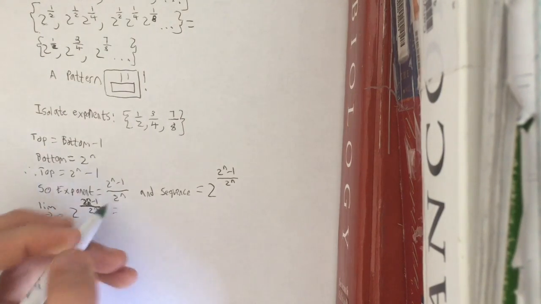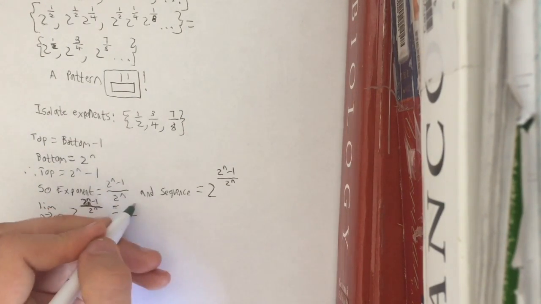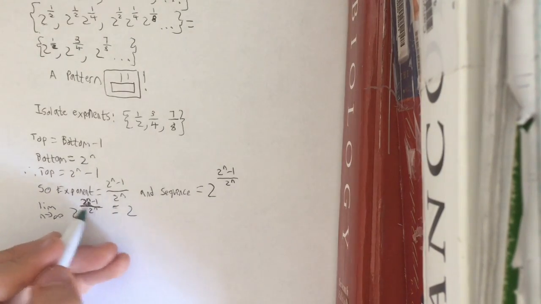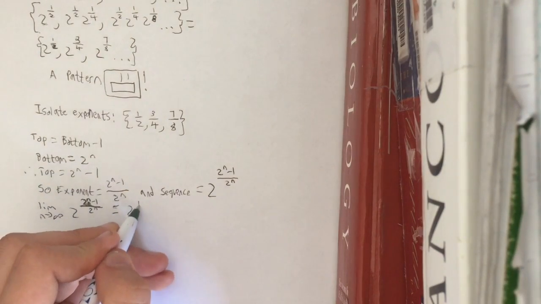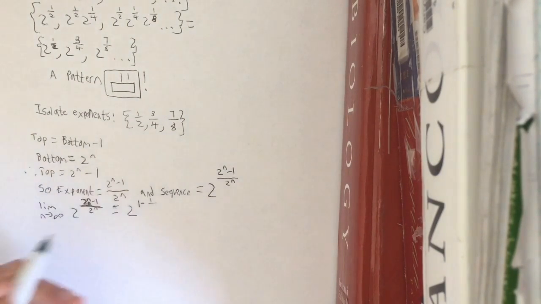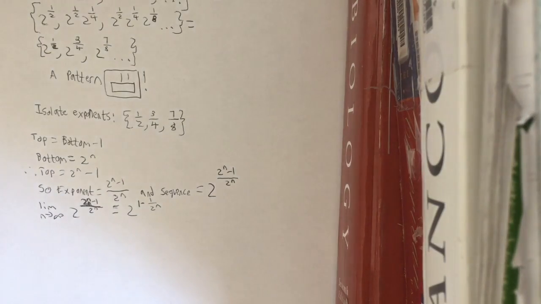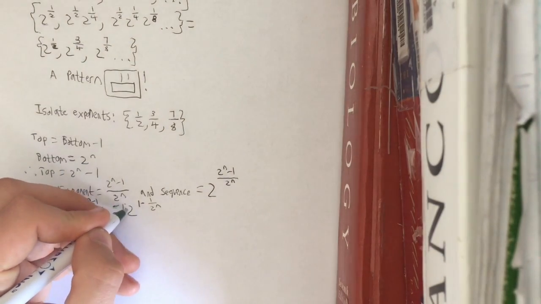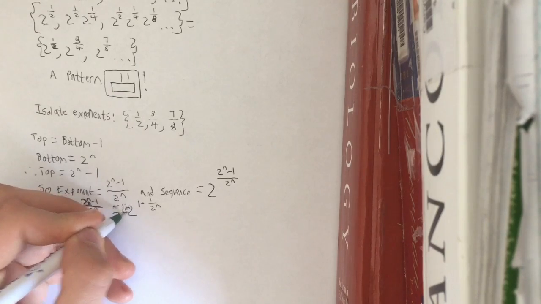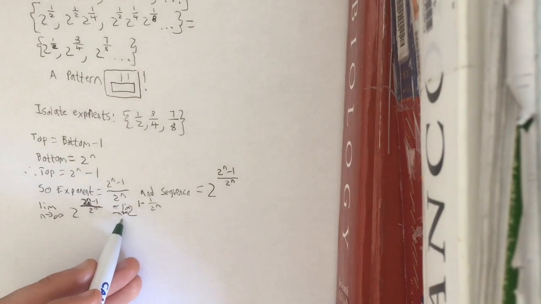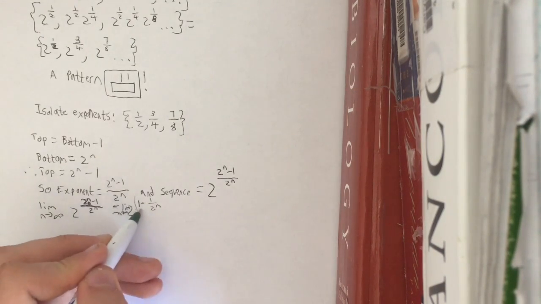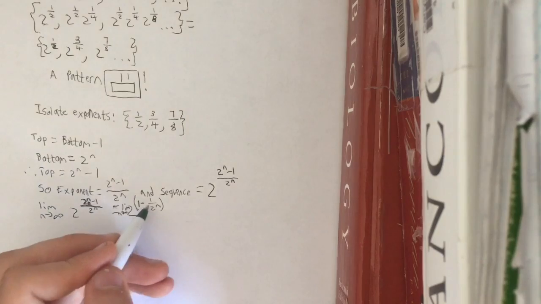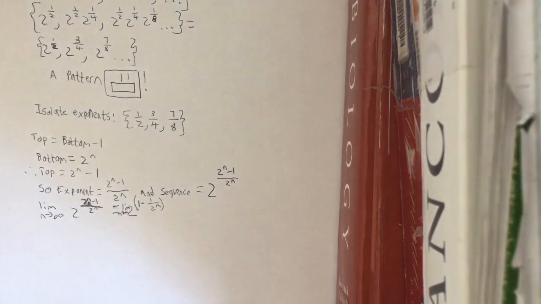So that limit is going to equal the limit of 2 to this power. Now this power we can just divide by 2 to the n. That's going to be 2 to the 1 minus 1 over 2 to the n. Perfect. So you're taking the limit as n goes to infinity of 2 to the (1 minus 1 over 2 to the n). Guess I'll put this in parentheses. Now, 1 over 2 to the n.